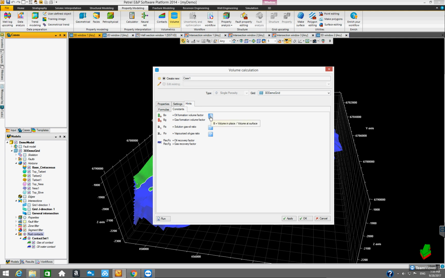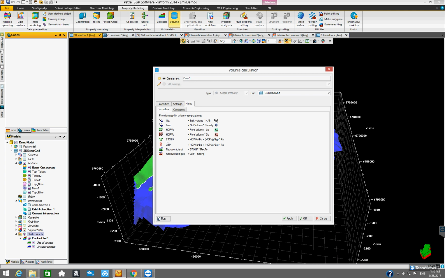BO and BG, these volume factors account for the volume ratios when the hydrocarbon is buried, and then when the hydrocarbon is brought to the surface of the earth. Of course, you can look at those question marks and try to understand what's happening, and sometimes you might need to resort to a textbook, or just Google those specific names and volumes, right? For example, STOIIP, it's kind of a long name.